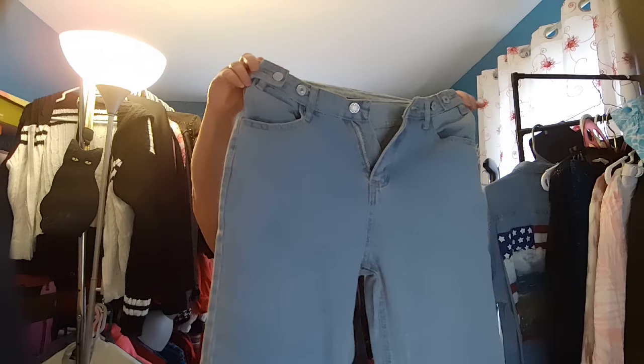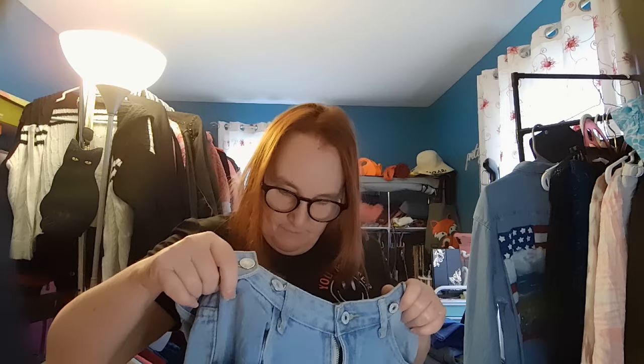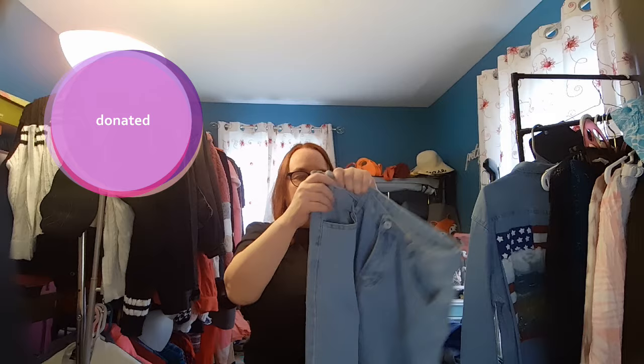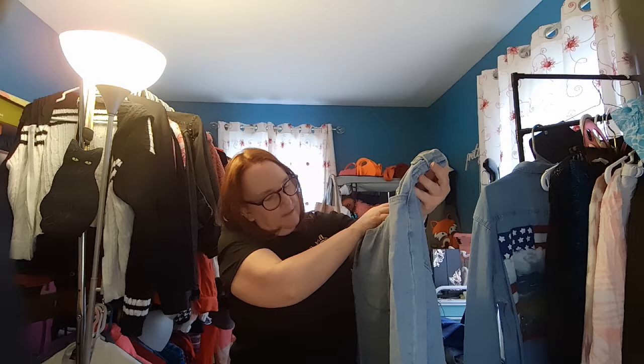I think we're down to maybe the last five or six pairs. These are kind of cute but all the tags are cut out — nothing to tell me what they are. We have something on the button — it just says 'Jeans, Jeans.' I can always measure these. They look like your old-fashioned mom jeans to me — very high-waisted. Maybe I'm getting the wrong impression, but I will probably list these because they're kind of interesting.